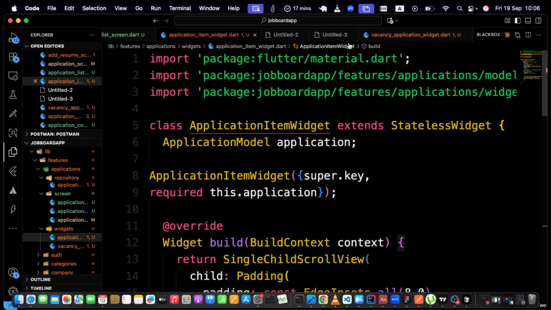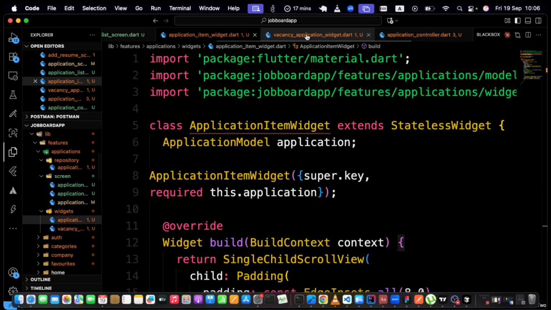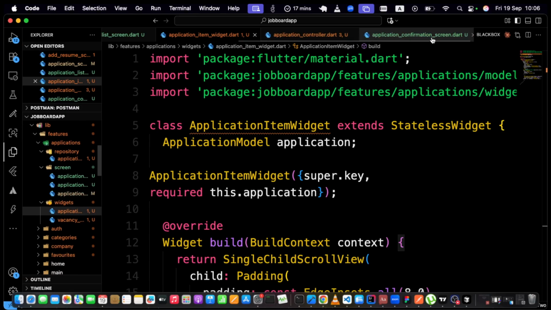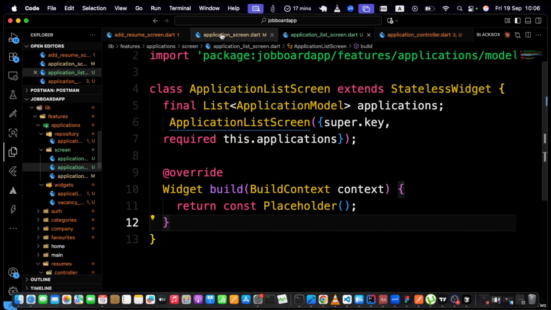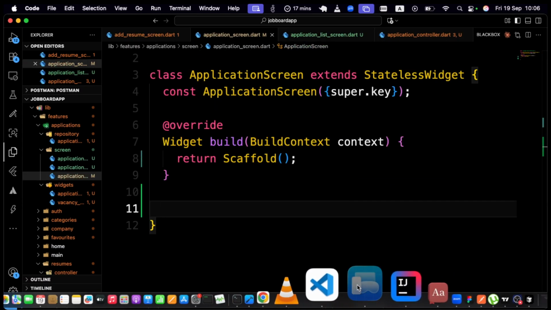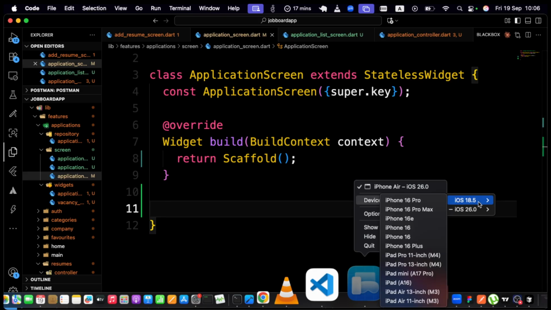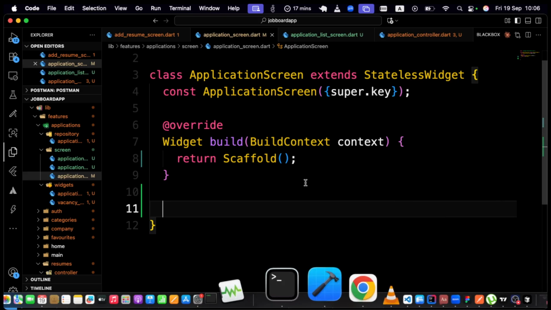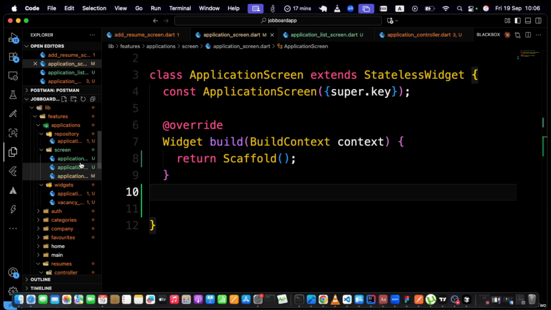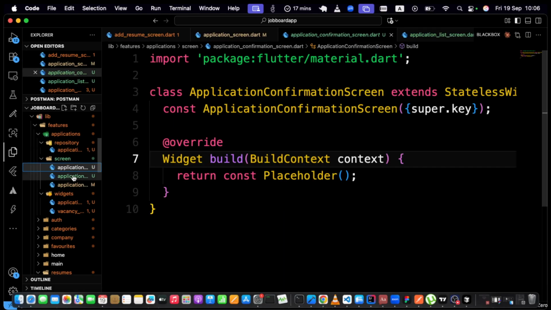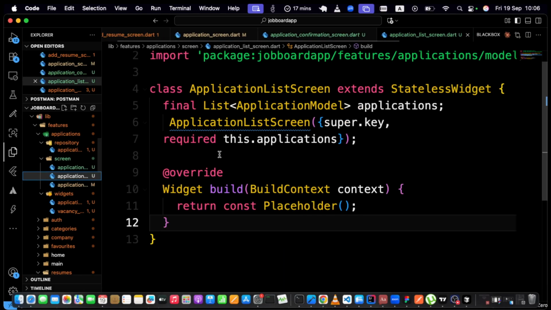So okay, now that we are done, what we simply need to do is we need to go back to our application list. We need to go back to our application list widget, right? Application list screen, right?